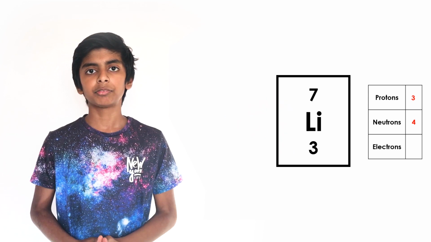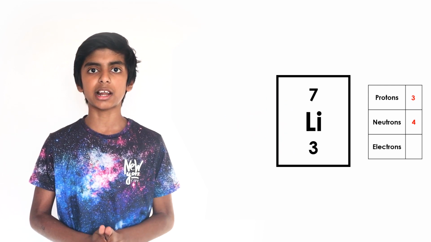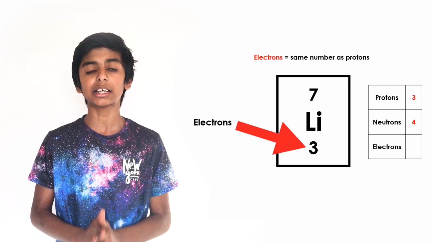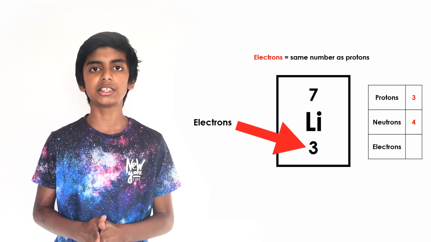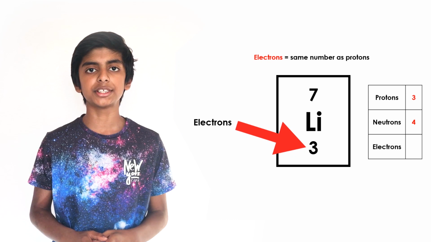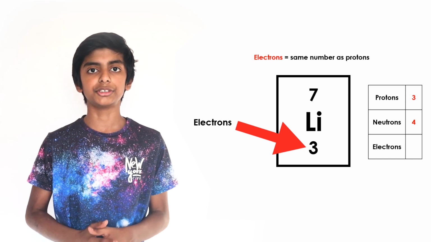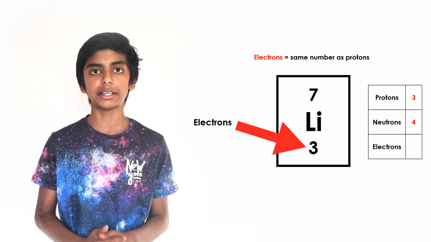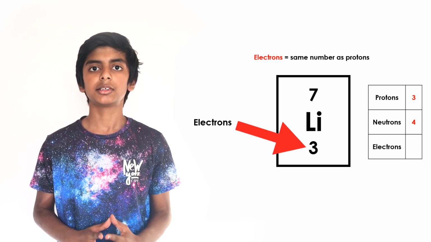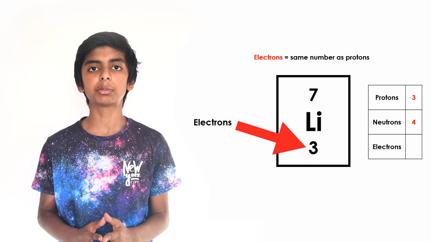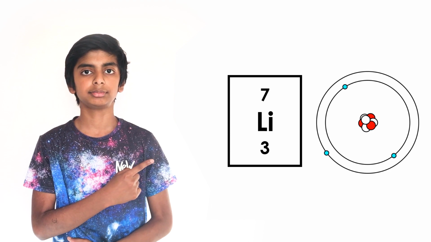Now remember, the amount of protons in an atom is the same as the amount of electrons in an atom to keep it neutral. This rule is avoided in a species of atom called ions. We will be expanding on ions in a future video. So, now we can summarize lithium to having 4 neutrons, 3 protons and 3 electrons. Here's a picture of a lithium atom summarizing this for you.